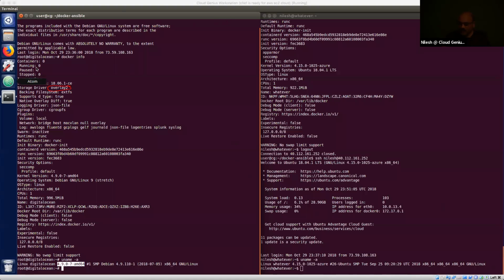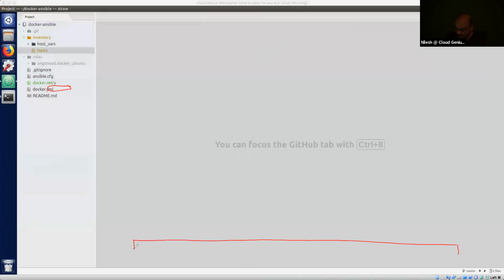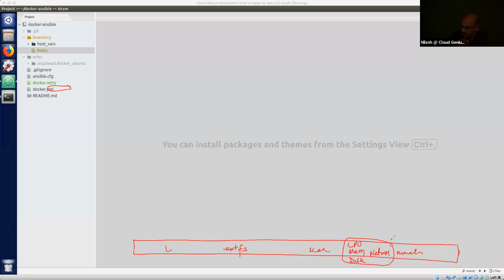So I'm going to again get to a clean sheet of paper. Hello, clean sheet, where are you? Maybe that's a good sheet. I'll use this and draw. And what I will draw now is a little bit wider Linux box, which gives me Linux. It gives me the underlying ext file system, gives me a kernel, and all that good stuff. So that's the machine. The machine gives me some CPU, memory, disk, network, like that. All the basic capabilities it provides to me from the bottom up.